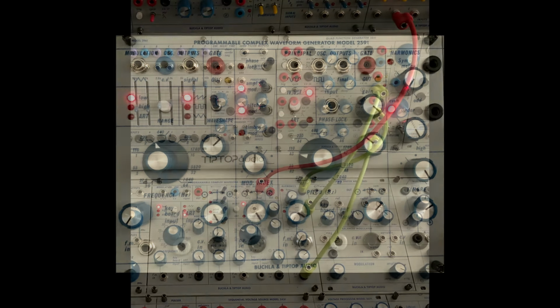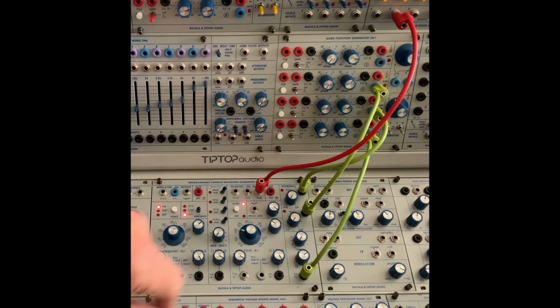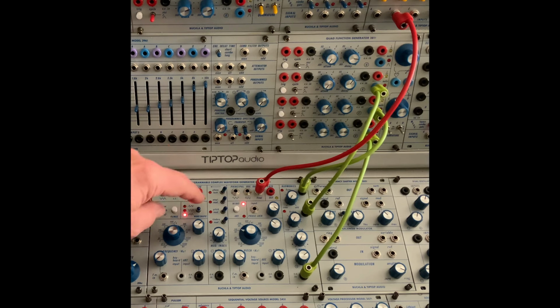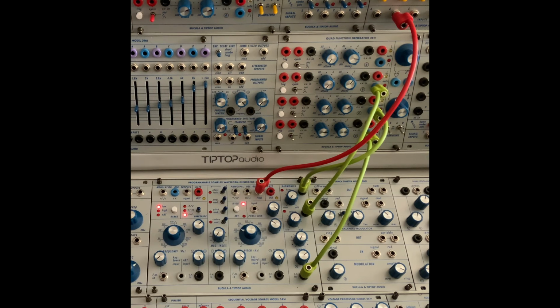Enjoy. Because of all the CV inputs here in the timbre harmonics section, one of my favorite experiments is to send different CVs to all of these and then use the mod oscillator as an LFO and add even more modulation from here to there. So we have a lot of modulation. That's the beauty of this oscillator as far as I'm concerned.